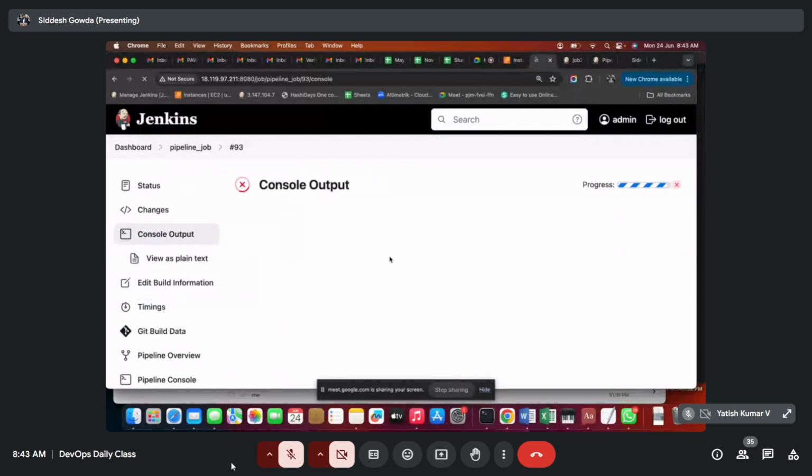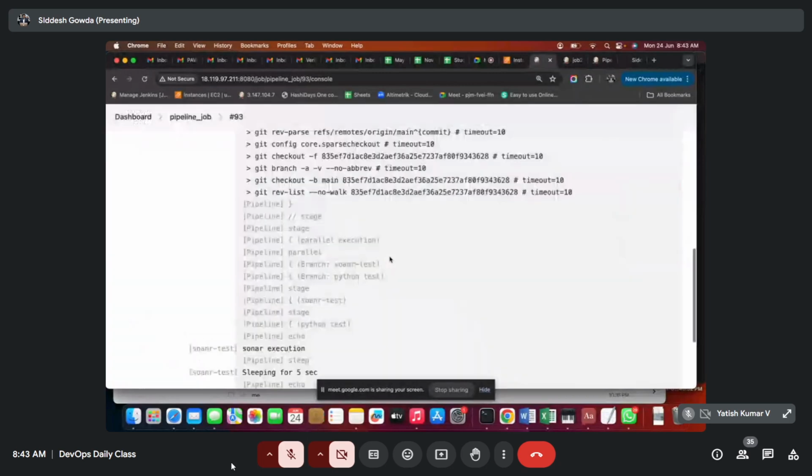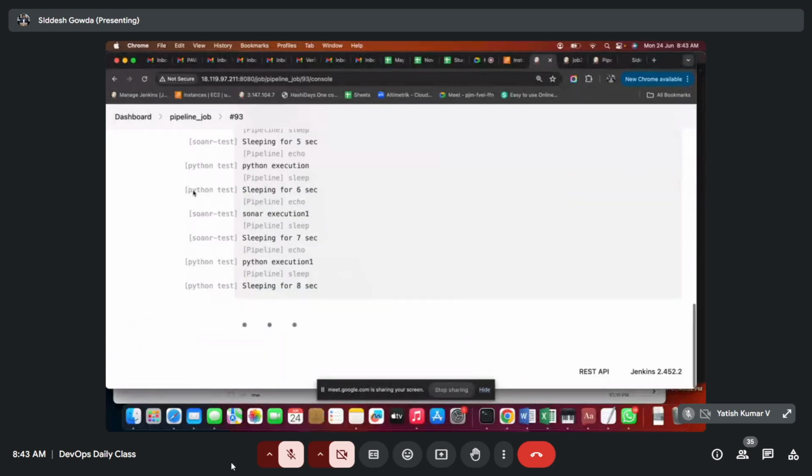Okay, it started. You can see here, parallelly executing Sonar test and Python test. So these two are executing parallelly.